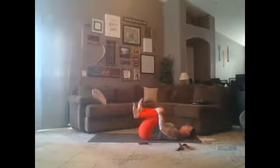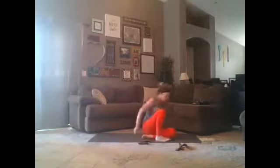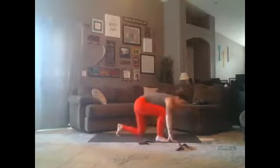And then when you're ready, bring both knees in, bring the spine and the hips back to neutral. And then rock forward and back. I'm going to turn just so I'm pointing towards the top of my mat.